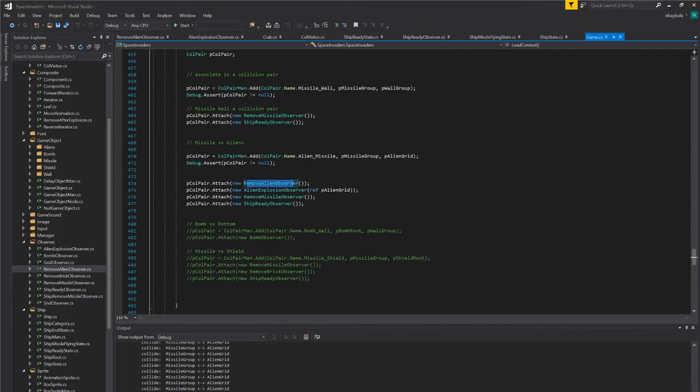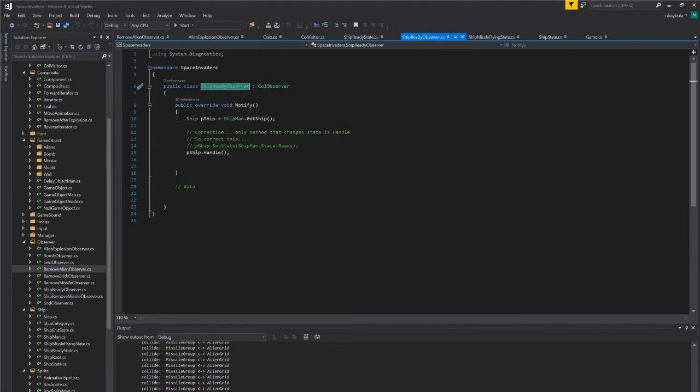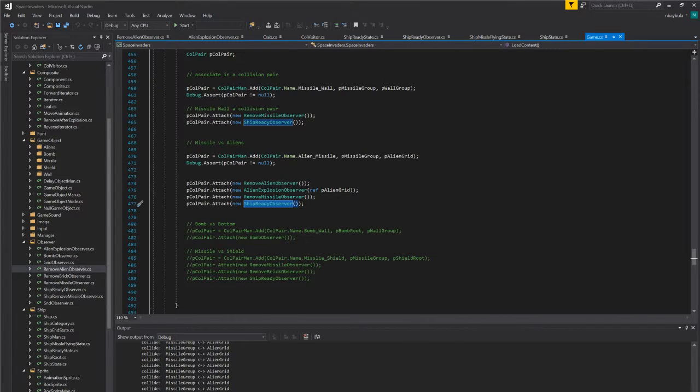So remove alien observer will remove the alien that was just killed, so we're no longer operating with that one. Remove missile observer, we need to remove the missile also from the screen. No longer needed. And also ship ready observer, as I mentioned before, all it's gonna do is set the state to ship ready state so we can shoot our missile again.